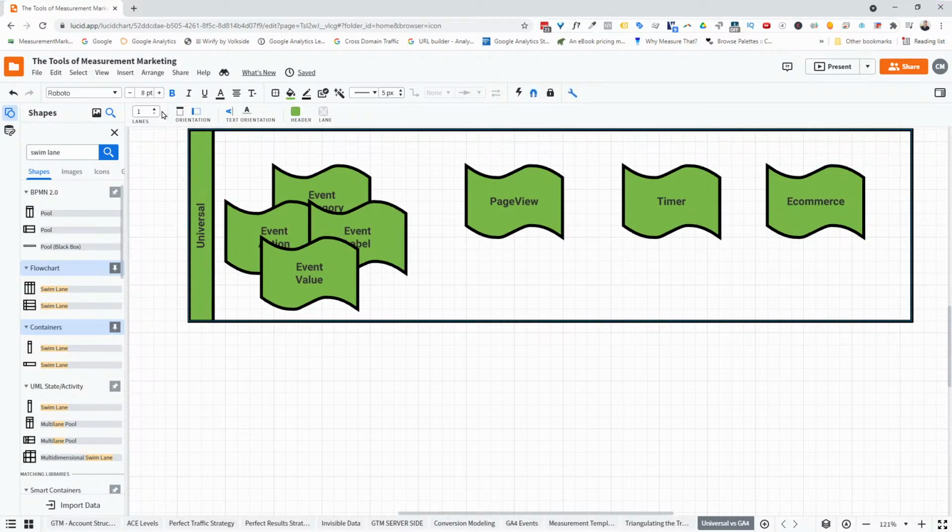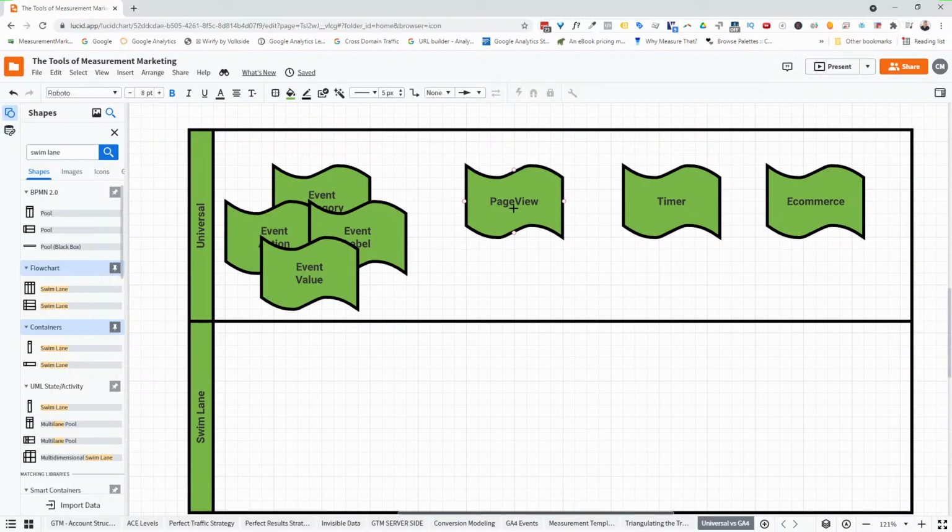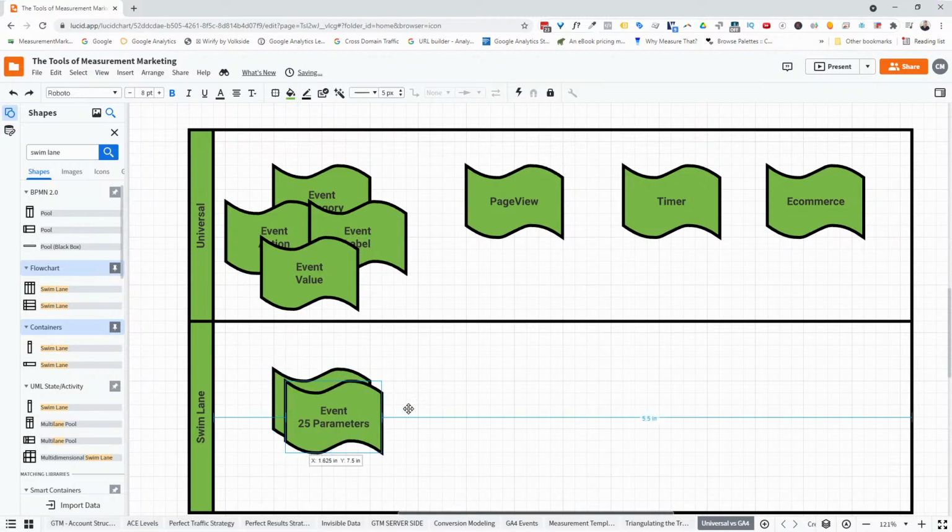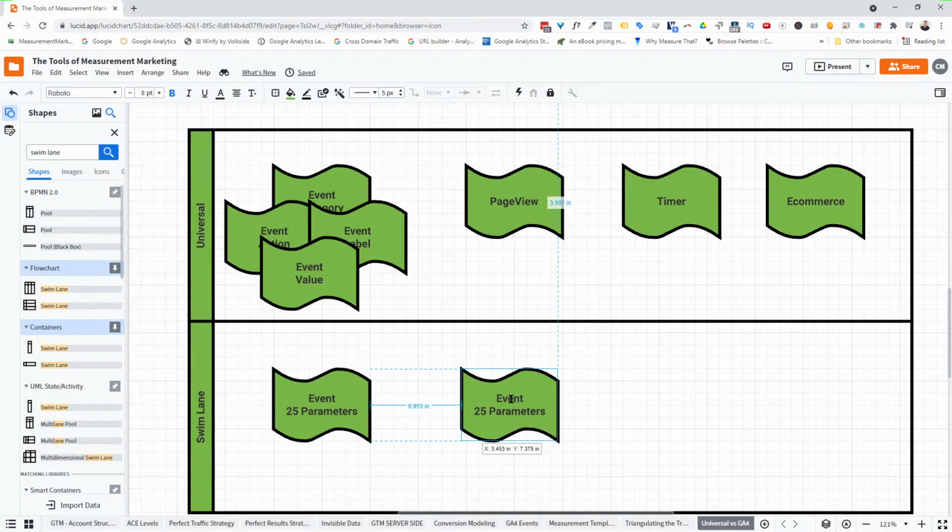Now, what's happening now with GA4 is that GA4 does not care about anything like that. Not really. It just has the event itself, and then you have 25 parameters to describe that event. And again, we're going to get into this a little bit later, so I want to just talk about the concept of this now. So you have the event with 25 different things that can describe that event. And then what about a page view? Well, a page view is just another type of event that happens to be called a page view, right? That you can send 25 different parameters through, but it's just an event. So to Google Analytics 4, everything is an event.